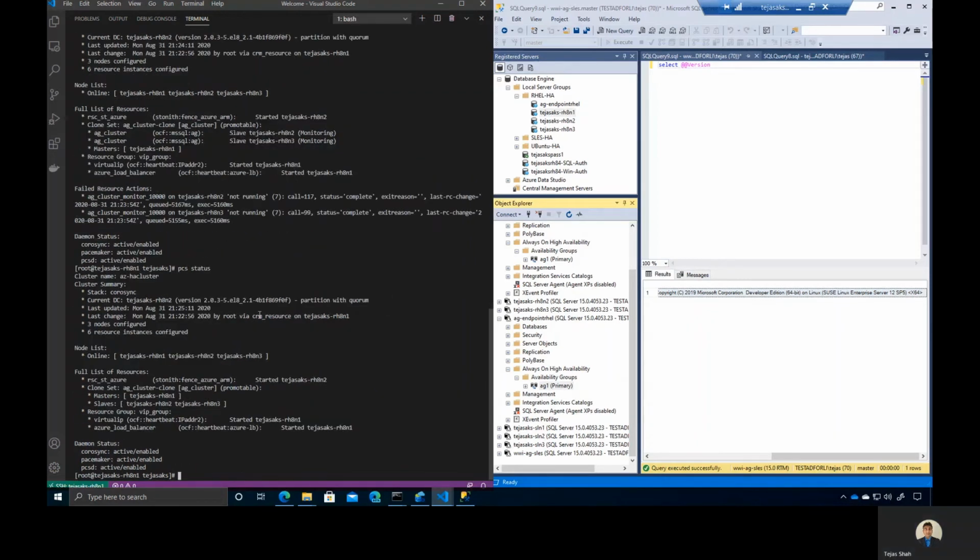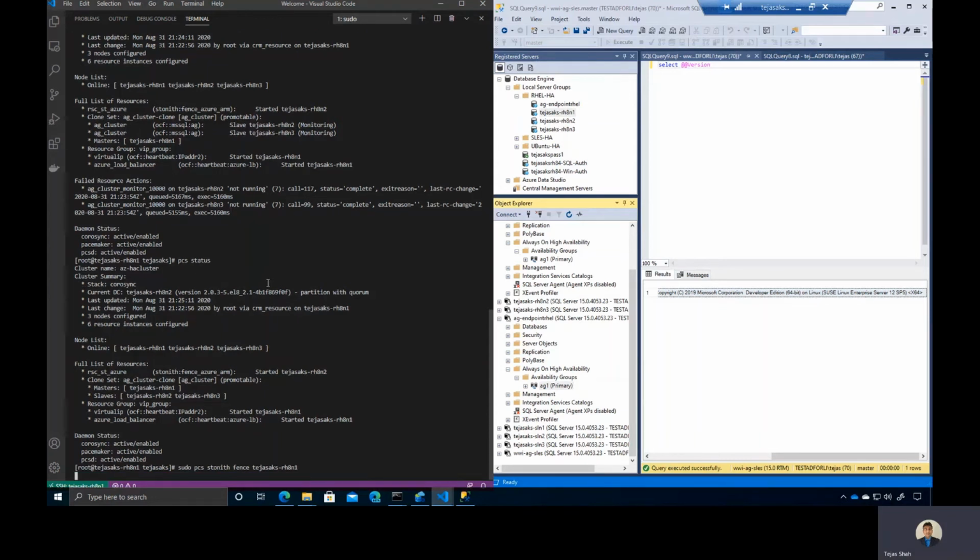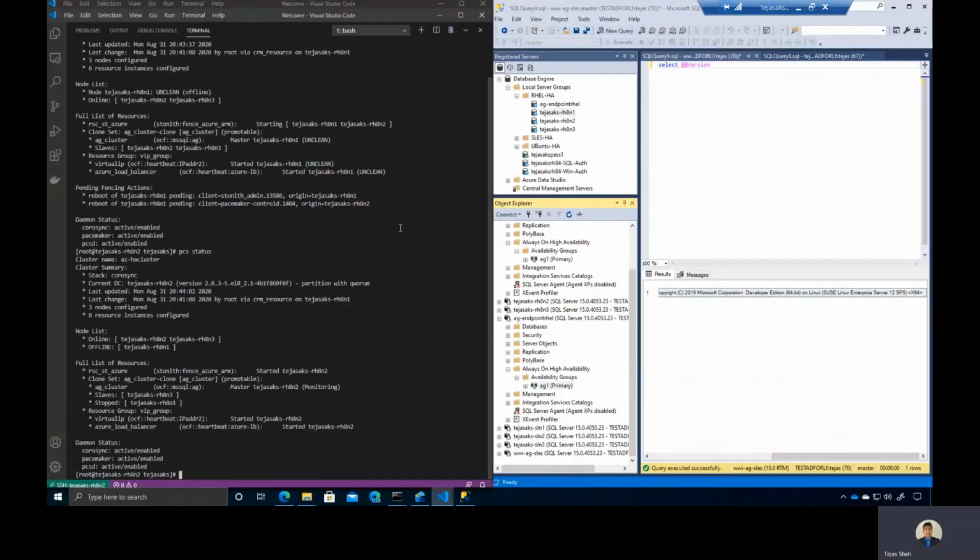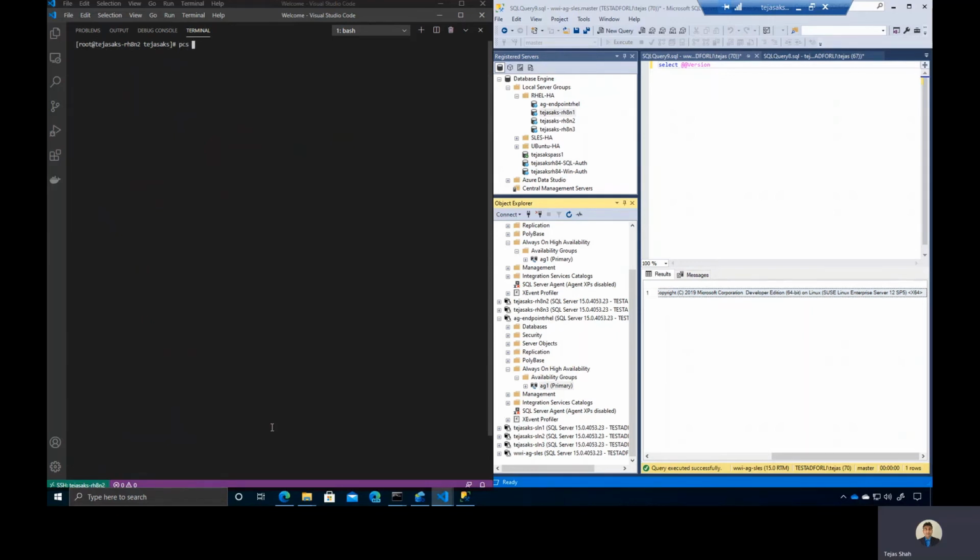Now we know that node 1 is my master replica, and node 2 and node 3 are my secondary replicas. Just to test what it looks like, let me fence my node 1. When I'm saying I'm fencing my node 1, this is essentially a test command. This is telling the Pacemaker cluster to assume that node 1 is not clean. Since I'm executing it from node 1, the Pacemaker cluster will assume node 1 to be unhealthy, and it will reboot node 1. So I'm moving to node 2 in this case and executing the status to see what the current status looks like.